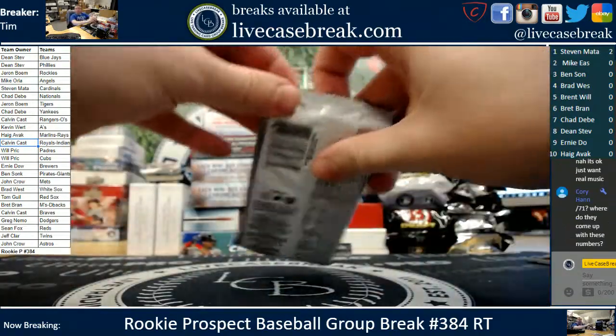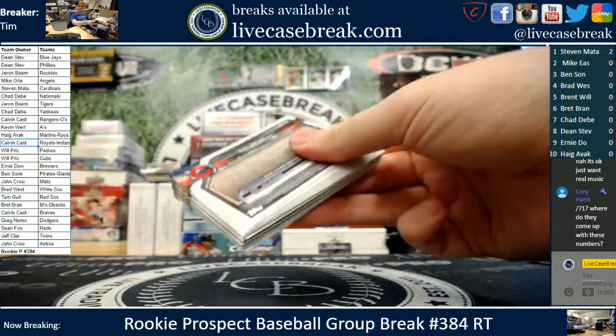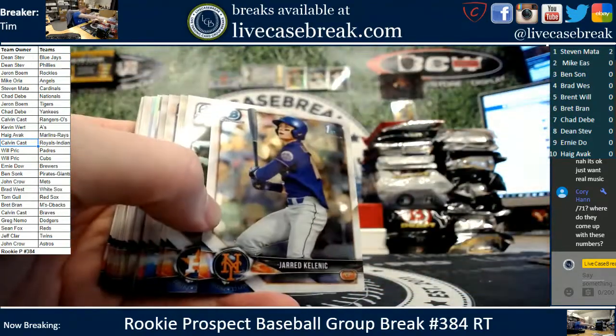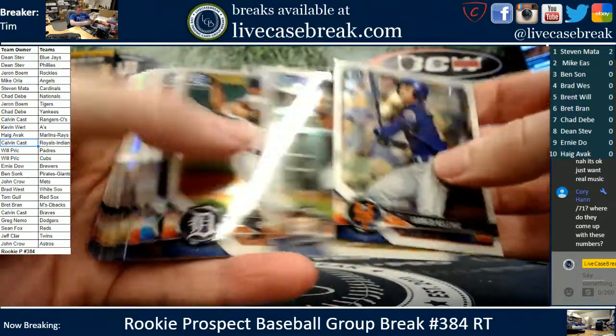And here's our last pack. It's very odd, right, Corey? All right, we got this new refractor. We're going to call it a Sparkle and number it out of 71.